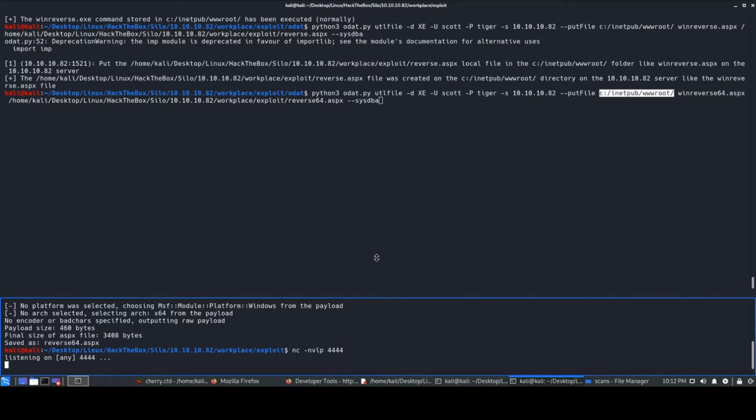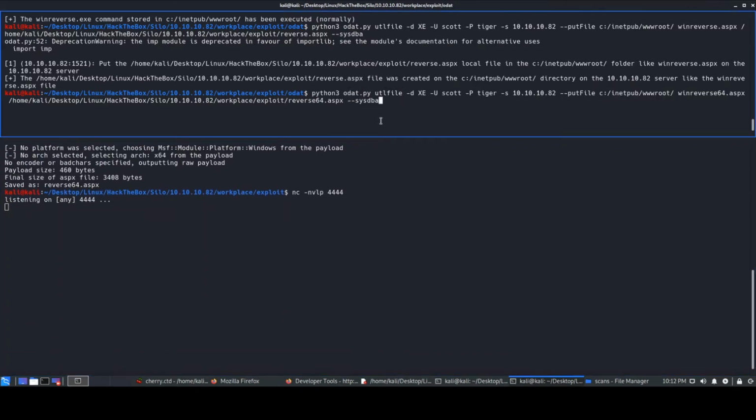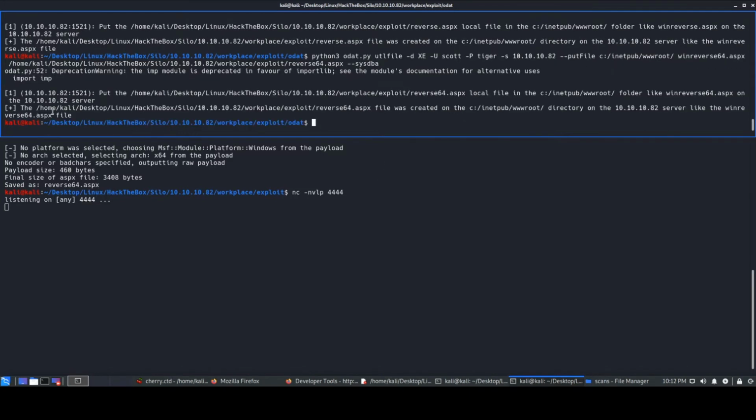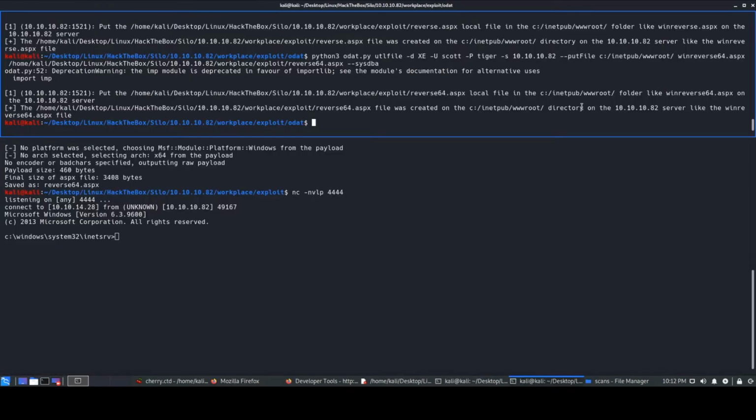Now we have to upload this reverse 64 file, so let's do that first. Hit enter, and the file is already transferred. Let's go over here, and in winreverse we have to enter the 64 file name. The bit doesn't matter over here, it's the file name whatever we entered, so obviously we have to give the correct file name.